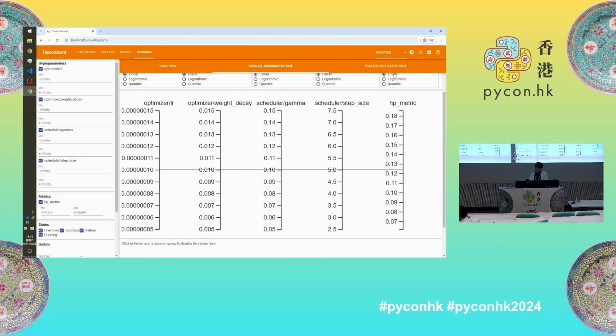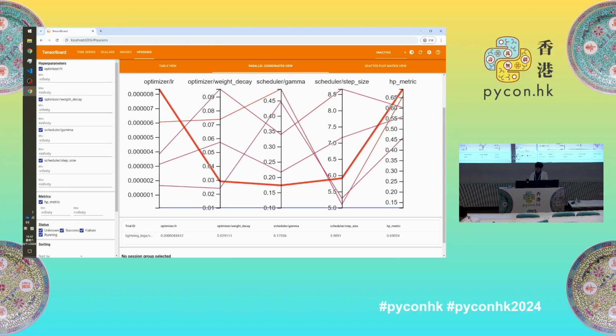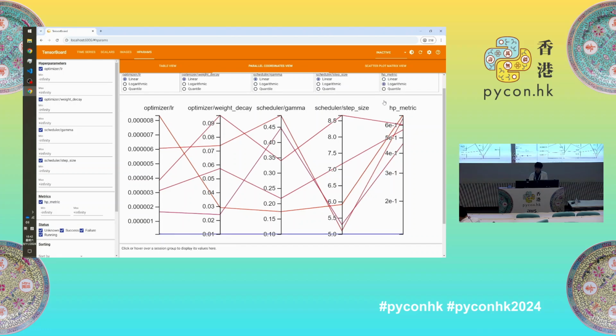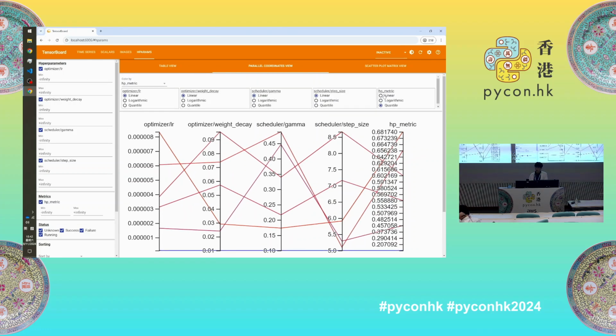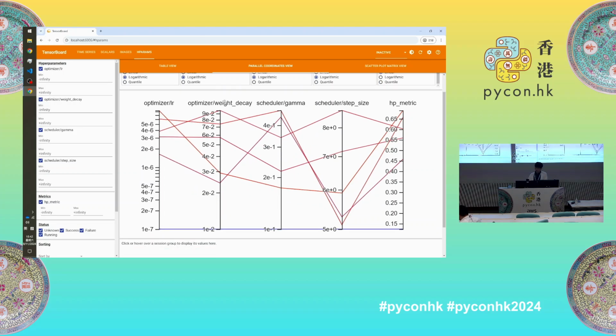So after those trainings, we see different sets of hyperparameters and the corresponding hyperparameter metric, and we can simply get the best set of hyperparameters by just putting the cursor on the corresponding metric value, and the set of hyperparameters will show on the below.